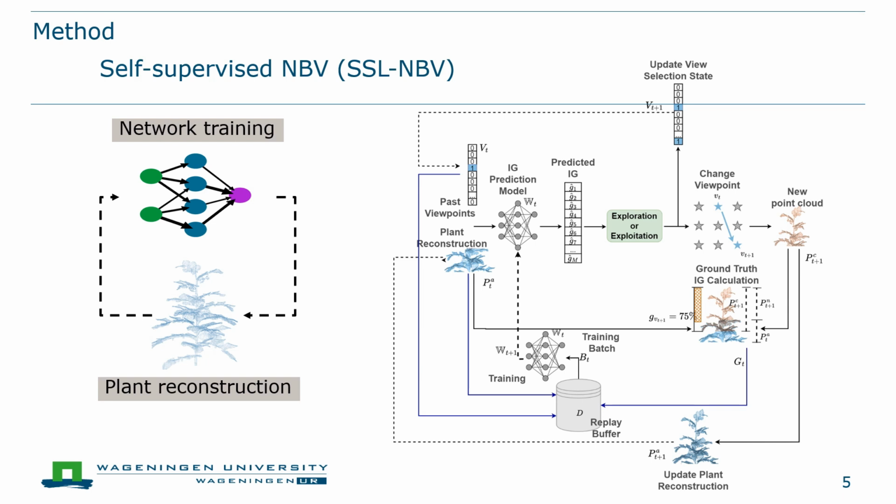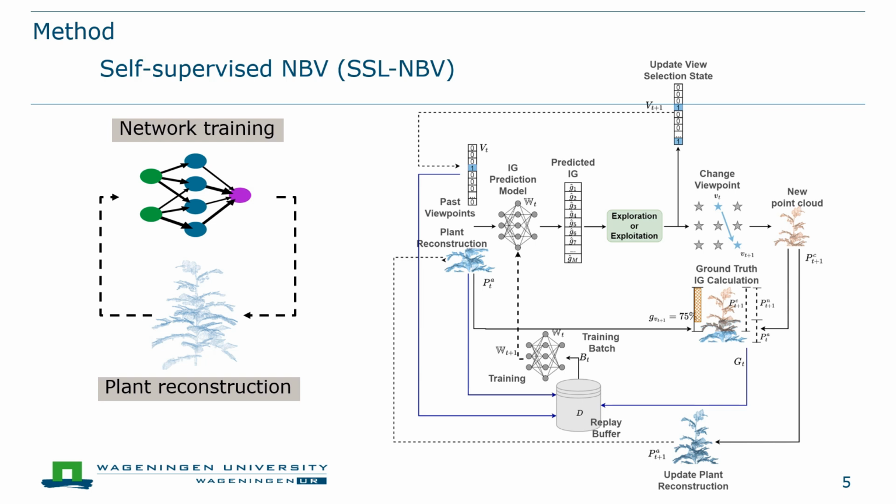Our idea is we can integrate the plant reconstruction process with a network online training mechanism. During plant reconstruction, all produced data can be collected, and at the end of a reconstruction cycle, this data can be used to update the network. In such a way, we build a closed loop. We just let the robot keep running, and the robot automatically collects training data to improve itself. The right figure gives details about the process.